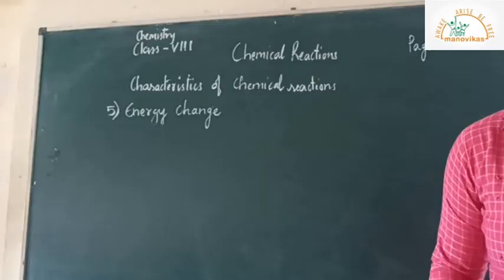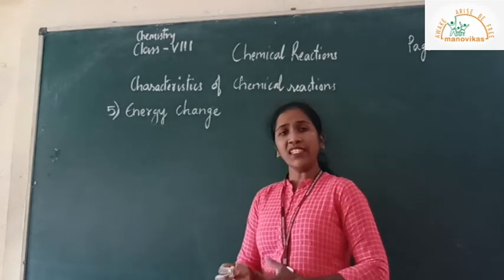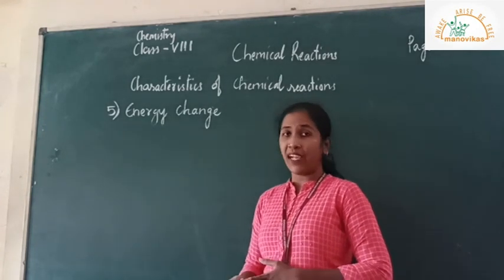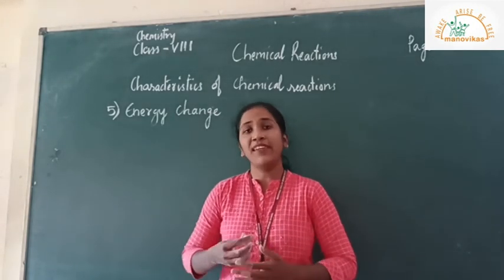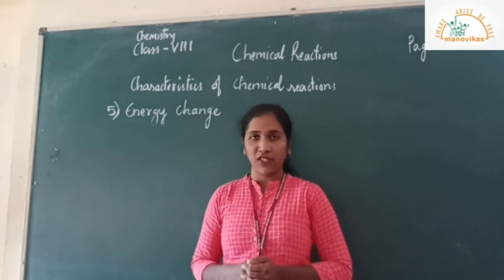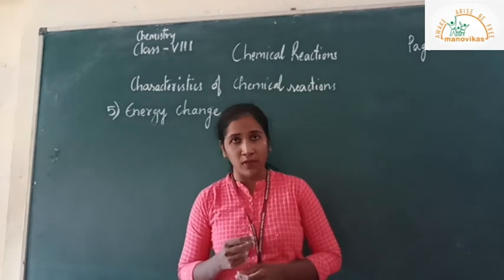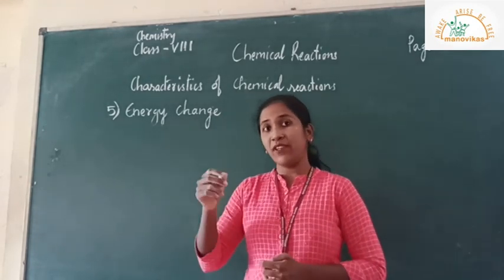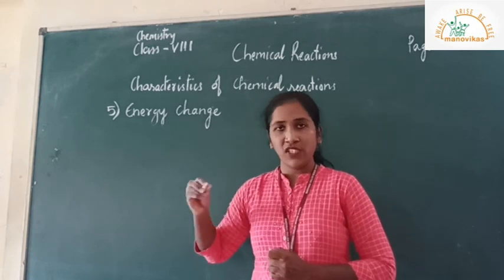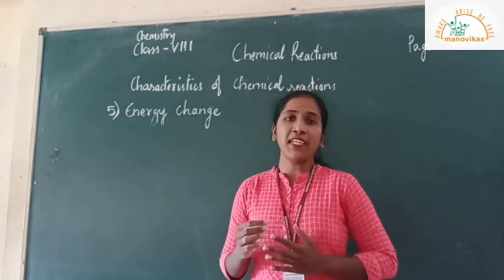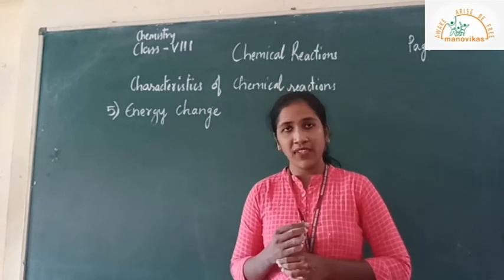Now let us study the fifth one, energy change. Reactions are accompanied by change of energy. So this change of energy is in the form of release or absorption of energy, that is heat energy. Here let's take an example, burning of paper. Obviously burning of paper is an exothermic change wherein the heat energy is given out. So exothermic change is a change in which the heat or light energy is given out.